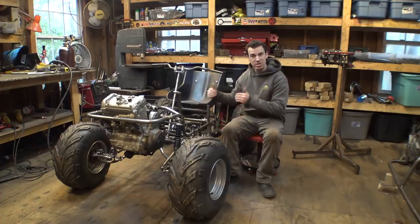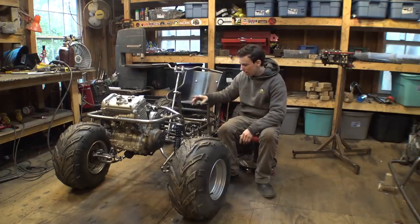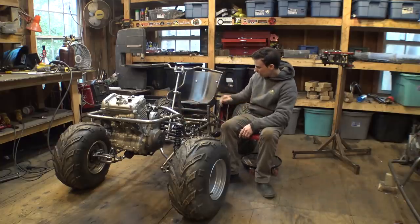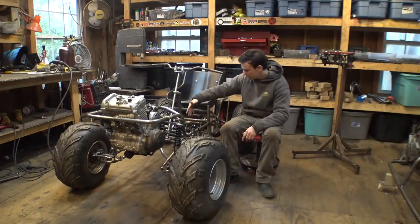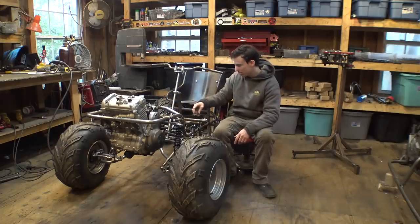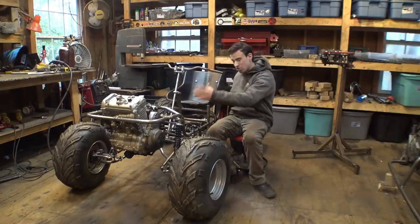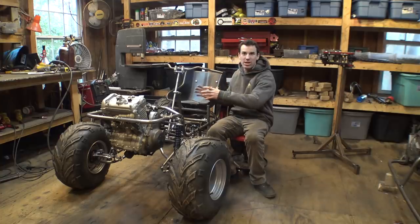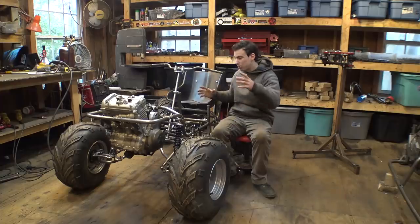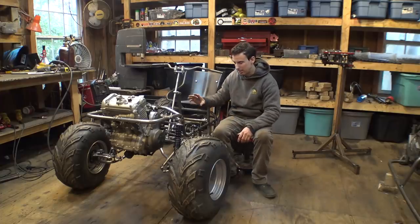I did make it adjustable so it can move back and forth to tension the chain. I do want to add more pieces to the top to connect the jack shaft directly to the engine. So hopefully all the strain of the chain pulling the jack shaft and the engine together will transfer directly to the engine, and no flex will happen in the chassis.